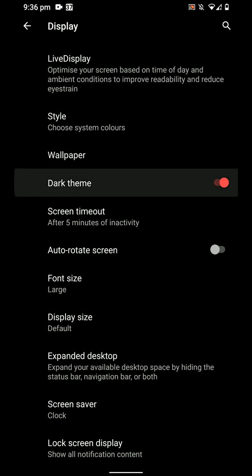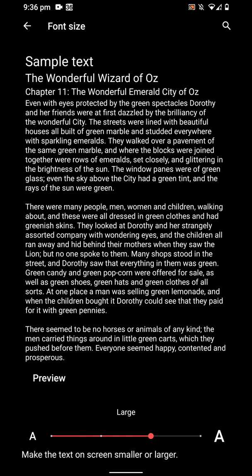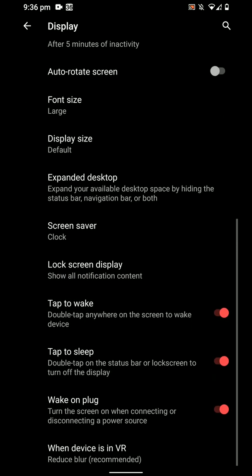And this particular toggle, when you switch it on, all the apps that are compatible with Android 10 automatically switch to the dark mode as well. So Google Fit, Google Photos, all these apps, when you turn on this switch, will automatically switch over to the dark mode. So that's really nice to see. And here are some font size options. This is pretty standard stuff.